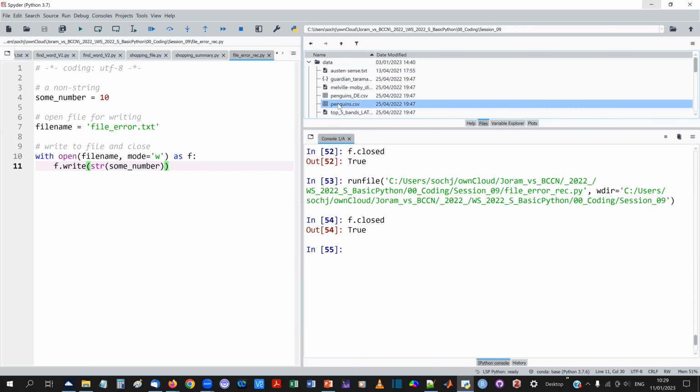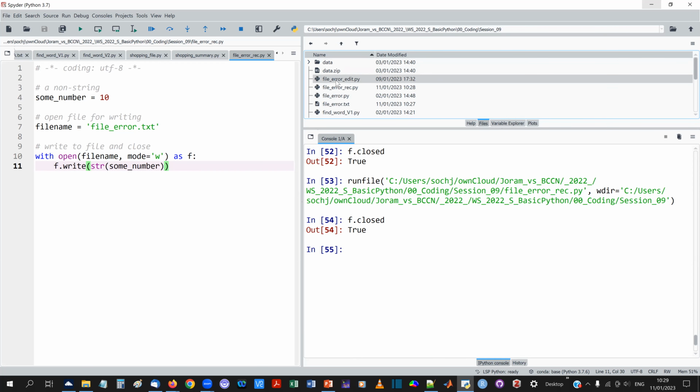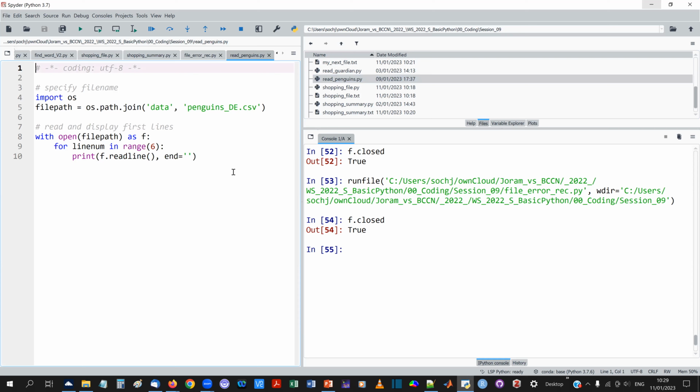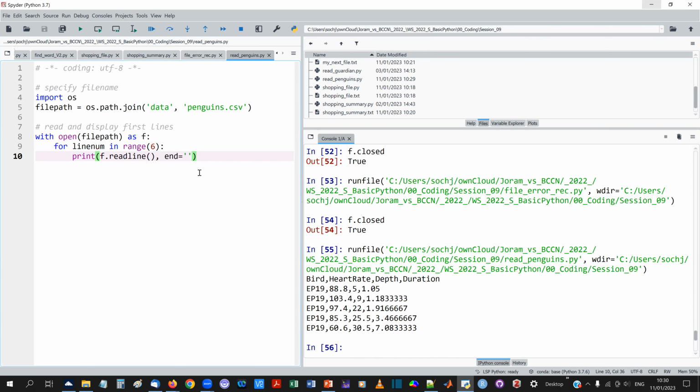So I'm working with the file penguins.csv in the data folder, and I'm opening the script read penguins. And if I run the script, this simply prints me the first 6 lines from the file. And the first 6 lines are these.